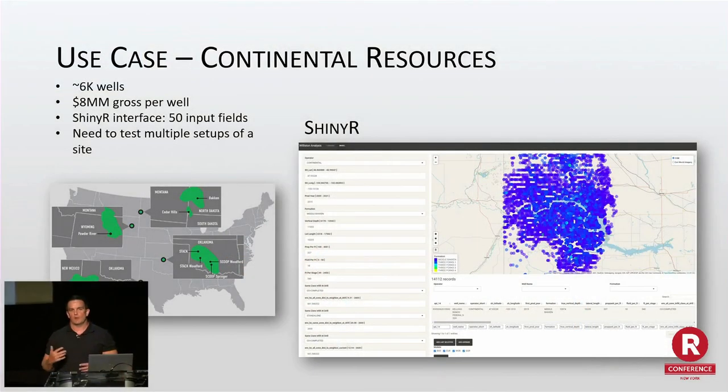They can select a well similar to where they think this new one's going to be. It'll drop that data in. They can go through and manipulate a few things. They can tweak a few fields, and it will spit out a prediction. And so great, cool, awesome. We love it. But after a while, I go back and follow up with the users.